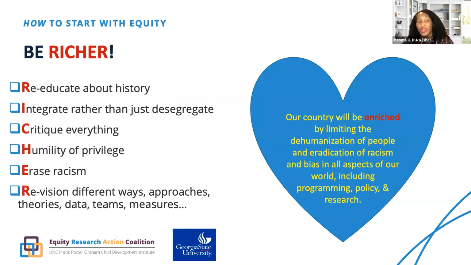And then I'll just end with this note: for us to really do anti-bias, anti-racism, I would say we have to really engage in being richer. What does that mean? I would just say easily and quickly that we have to re-educate ourselves about our history. We do not know our history, me included. I went to what I would say is one of the best public institutions in high school, Boston Latin School, where all the old presidents went. I had to unlearn and relearn the history of America when I was in my 30s.